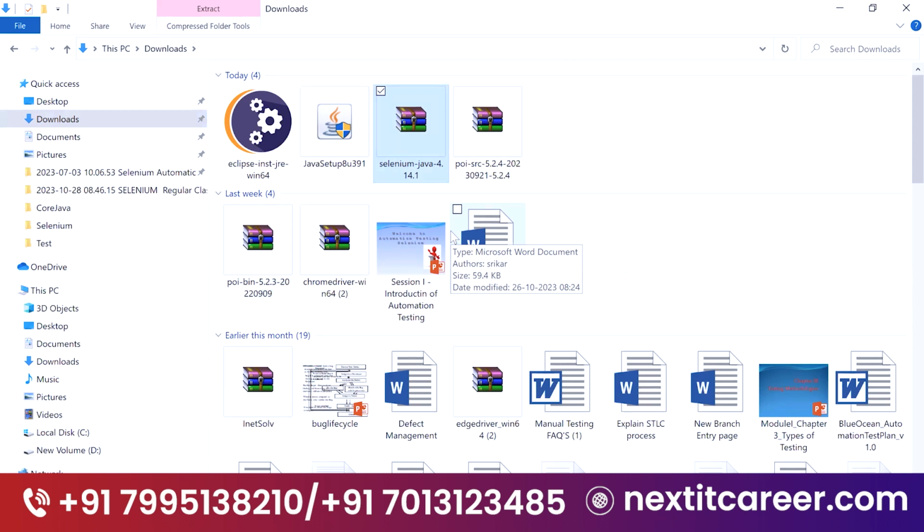Okay. Now I have 3 softwares right now. I'm not directly configuring Selenium. First of all, I will configure Eclipse with Java. And then if the Java program runs fine, then I will configure Selenium WebDriver. Total 4 softwares are there, but right now I have only 3: Java, Eclipse, WebDriver.